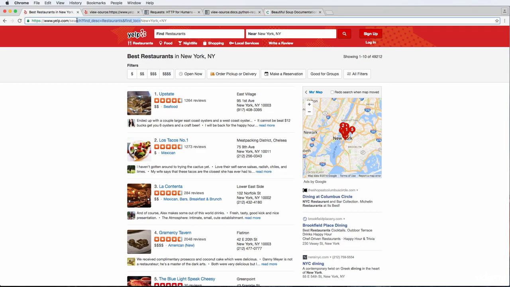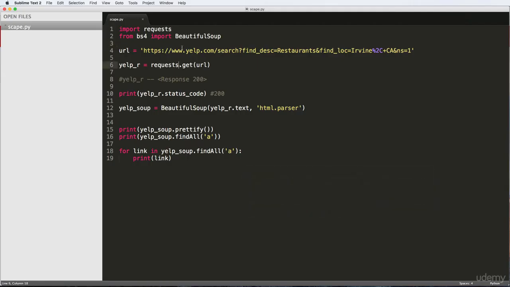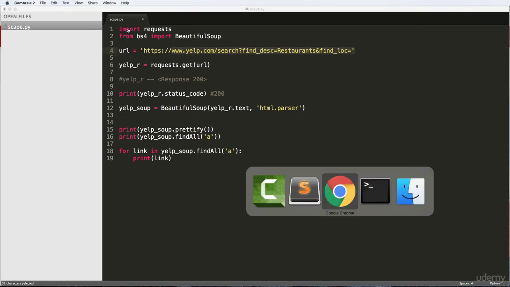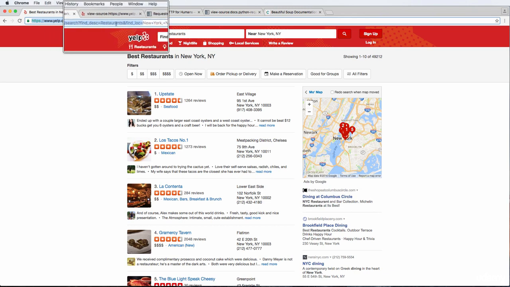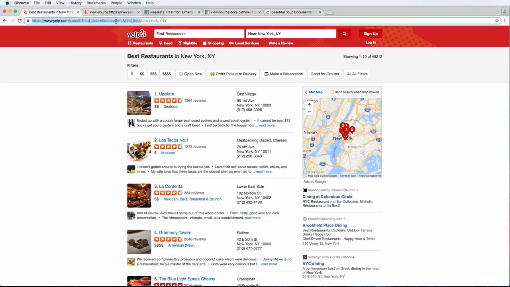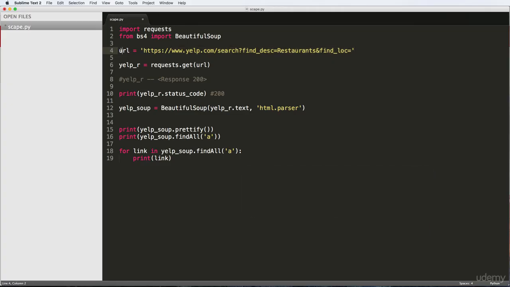So we already know a few things here now. We can update our URL to, let's get rid of that part, and we now see that this is the base URL. So let's go back in here, and we see this is the base, right? Right here is the base. The description, we are looking for restaurants, so we're going to stick with restaurants. Of course, you could play around with the other sorts of things under find, but for now, we're just going to stay here. And that's what we're going to call this now, our base URL.